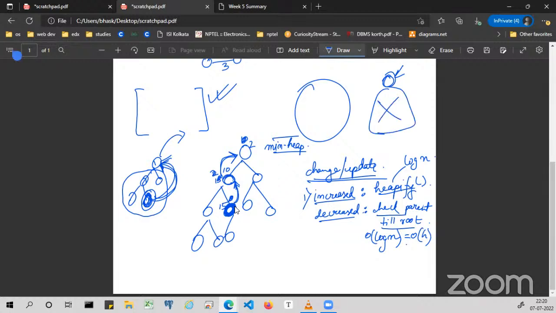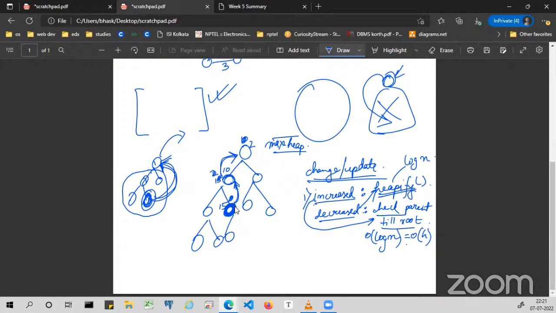Whenever there is a chance that your node might move down, then you apply the Heapify algorithm. Same thing in case of a max heap: if this changes to a max heap, then this would be reversed. If you increase the value of a node, there is a chance that it might move up because it might be more than its parent now. And in a max heap, we keep the greater values at the top. So we do this when it's increased, and when it is decreased, then we call Heapify.